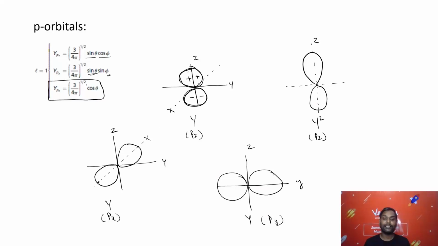So as you can see, the actual direction or actual shape of any orbital can be very easily understood from these theta terms, right? They give the direction to the wave function, because the radial wave function is always going to be spherically symmetrical. Okay, so this is what I wanted to talk about in this session. I hope you've understood how to find the orbital from a given angular wave function, and then using those angular wave functions, how to justify the shape of the orbital.